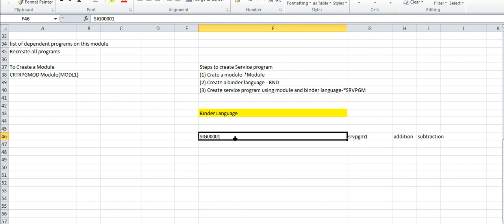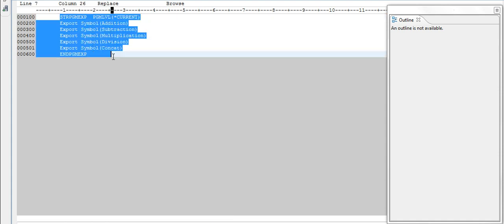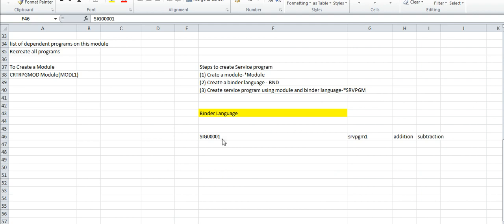That also we can do, or a system-defined signature also comes. Here in binder language, the system is taking it, but I can define a signature. I can write a signature over here and mention that this will be the signature. So suppose signature 001 is there for this service program.